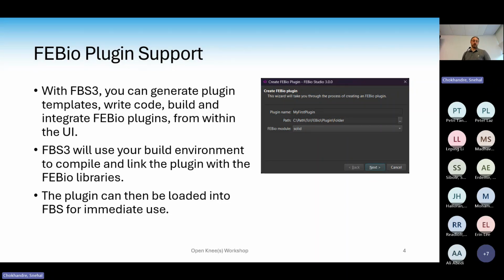So what does that mean? Well, now in FEBio Studio 3, you can generate these plugins, and FEBio Studio 3 will generate a complete plugin template for you that is ready to build and run with FEBio. Of course, it won't do anything yet. You'll still have to do some coding yourself, but you'll have a head start when you're building plugins.